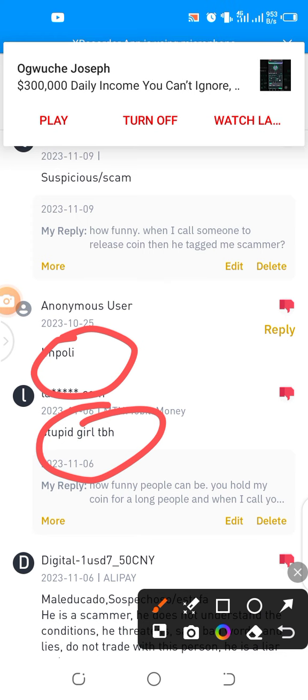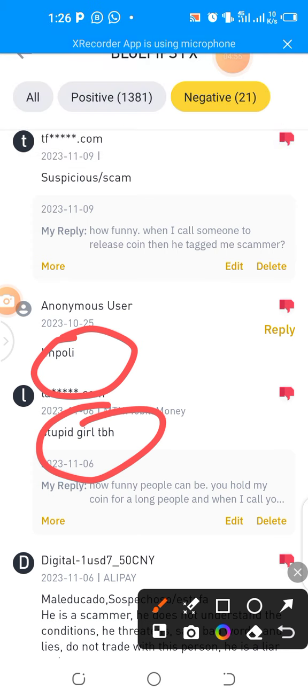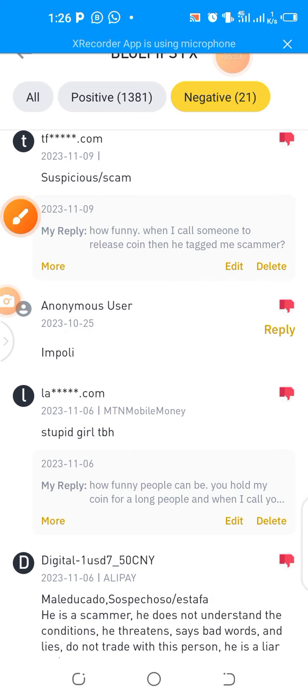Some people actually come, you pay them maybe 1 million, 1.5 million, and they just keep the coin there and go away, which means they have blocked your business for the whole day. And when you call them and tell them to release the coin, they come and write some of these funny things. So these are some of the things that you need to know. So please, when you get here, check the review first. If you have consistent reviews of suspected scam, then you should understand all these things.